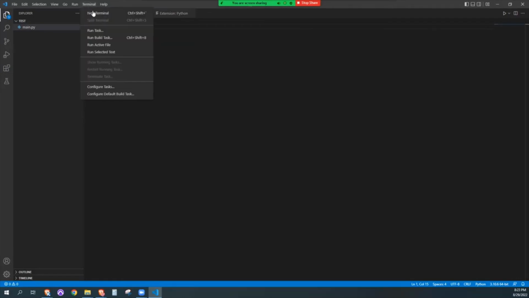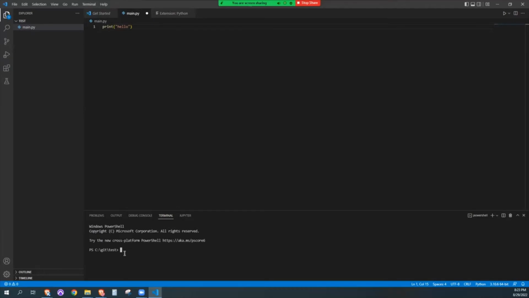We're going to go to terminal, new terminal, and down here I want to make sure I'm on terminal. And this is the directory I'm in. Remember, I was at the root C and then git and then test. And in here, I'm going to type the word python and I want Python to run main.py. Oh yeah, and notice how it has a white dot.